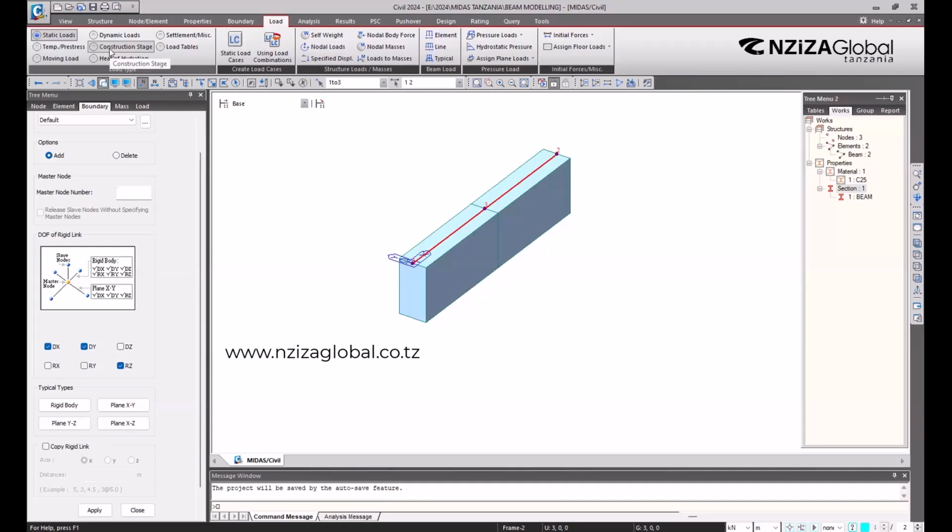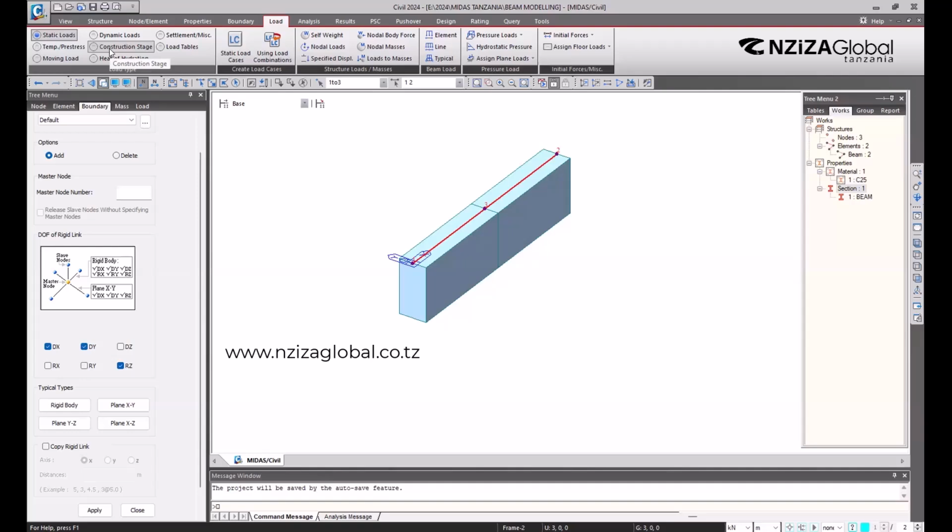Maybe in another 3 days, we may cast beams and deck. Okay? In that period, the concrete will be wet, which means that it will be heavy, right? But after a certain period, like maybe 1 month, the concrete will be drying out. There are some weights which are not still there. So all those weights, according to the construction stages of this bridge, can be defined in the construction stage.